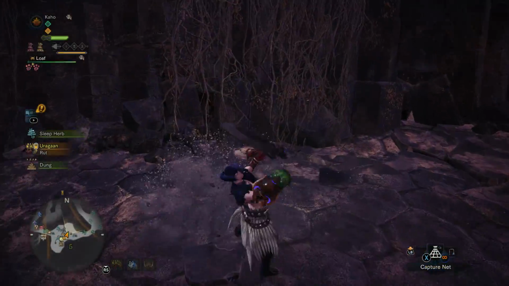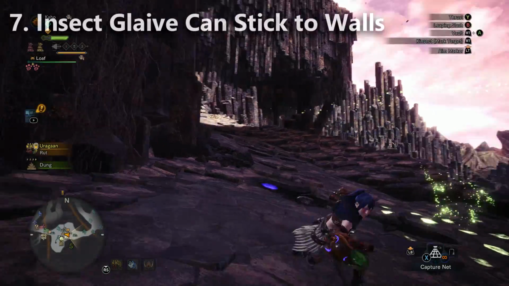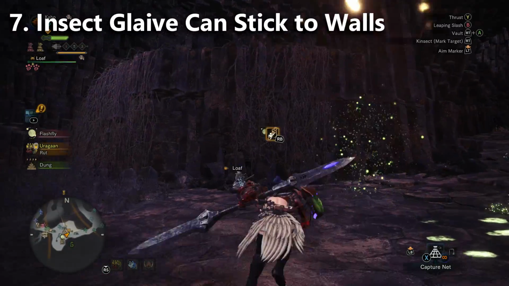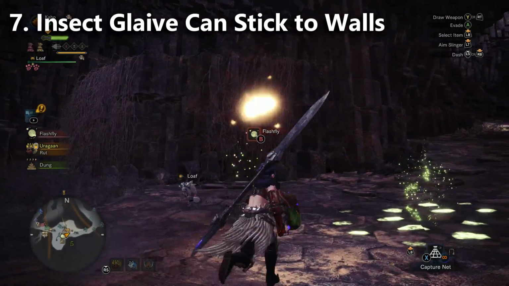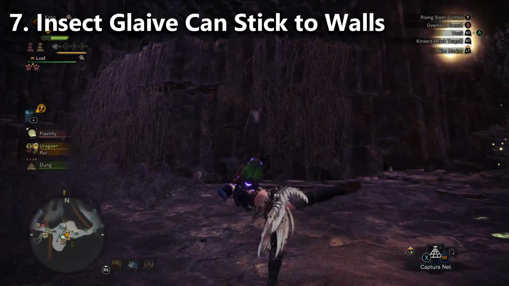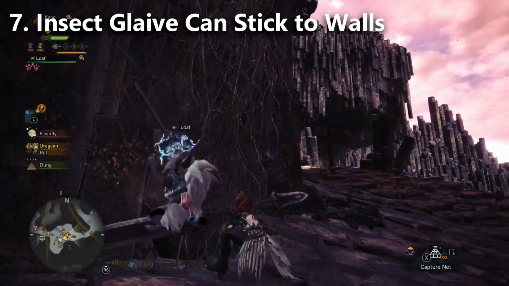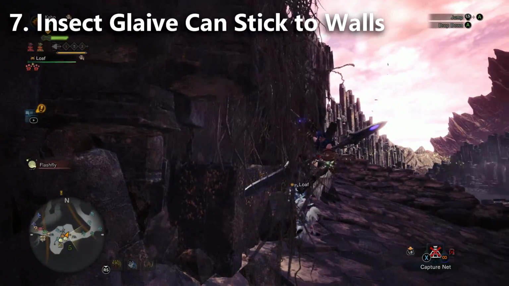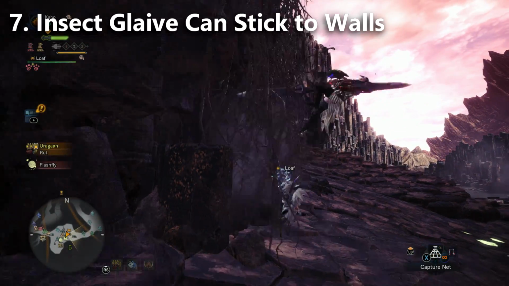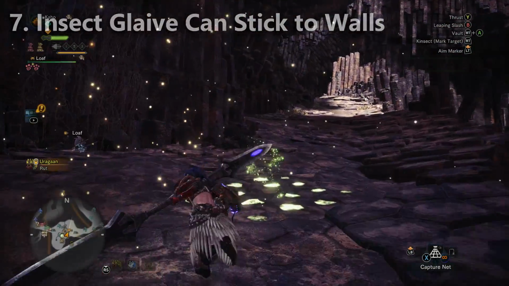Number 7. All right, back to the weird stuff. Did you know that insect glaive can actually hold onto walls? I have no idea what the practical use of this one is. I can do it, but there's just, I don't know, I'd rather be attacking the monster, I guess. If you want to try this out, go ahead and jump toward a wall and keep your joystick tilted into the wall, and you should cling onto it and look like, I don't know, a ninja anime character. But yeah, so insect glaives can hold onto walls for some reason.